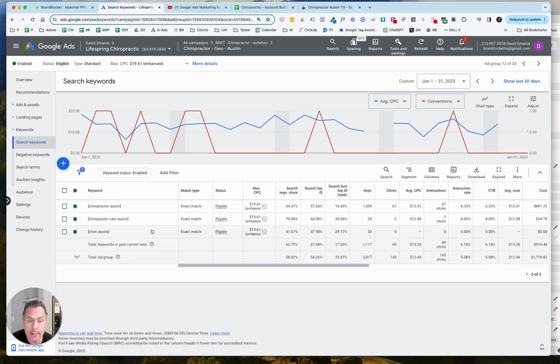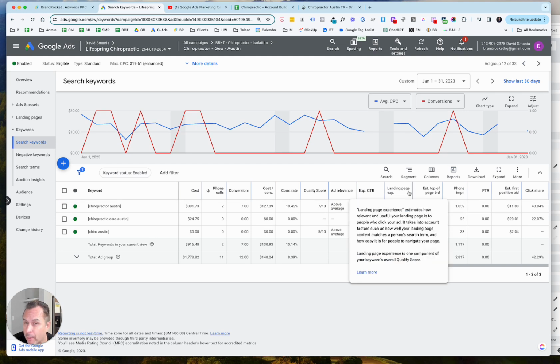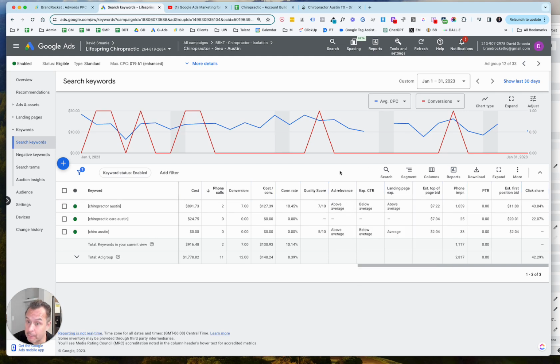Really important stuff. And then at the keyword level, this is also where you can see your quality score and your ad relevance, your expected CTR, your landing page experience. So you can see in this particular case, above average ad relevance. This is the easiest part of quality score to nail, right? So make sure your ads are set properly with the proper ad copy. Landing page experience is probably the second easiest. But again, you have to have a great landing page, it has to load quick, and you've got to have people not bouncing back, right? Expected CTR is the most challenging because it is the CTR of your ad in comparison to the competitors on the page. Again, Google's sneaky way of getting you to spend more money on your ads, okay?